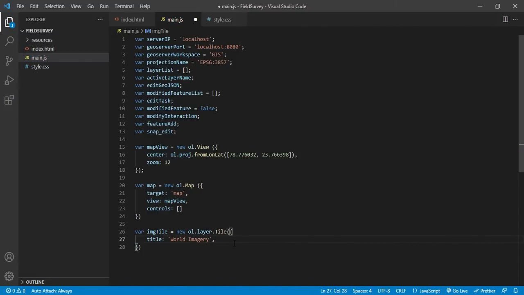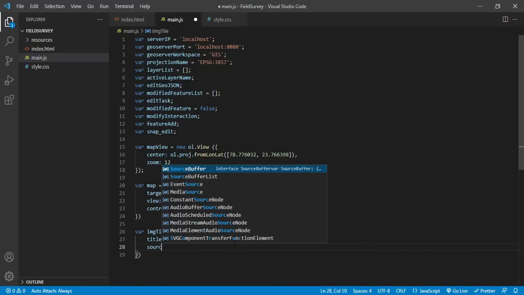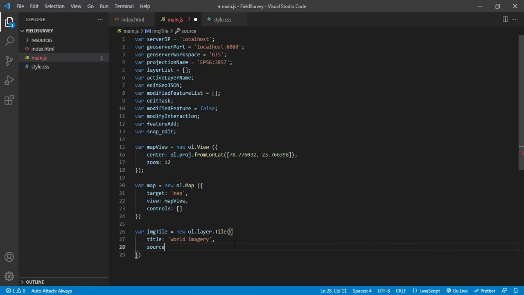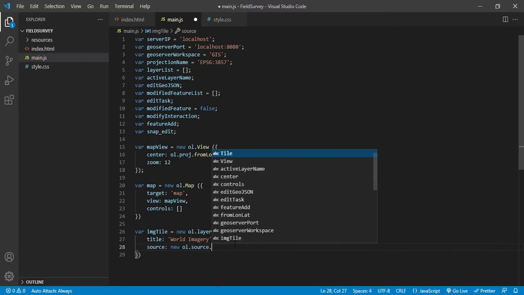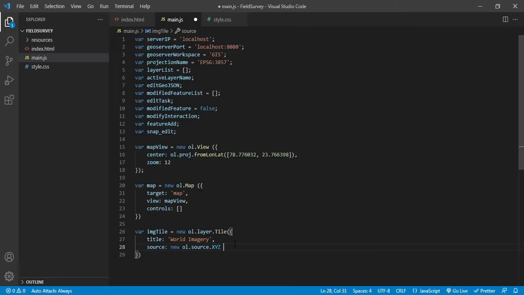I am creating basically a tile layer and giving it the title world imagery. Source: now I have to define from where the tiles will come. So it is new ol.source.XYZ, and here I have to provide the URL.